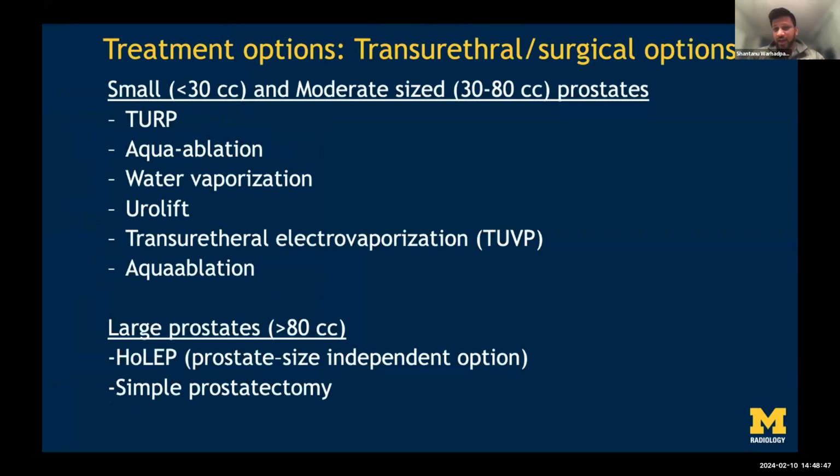You've got to know the size of the prostate. So 30 and lower, this is why imaging is important, by the way. 30 and lower is small, moderate is 30 to 80, and then large is 80 and above. And the reason you need to know the size of the prostate is because that will inform what medications can and cannot work. So, for example, TURP has been a gold standard for urology for a long time. You can't do a TURP in a large prostate. You have to do a HoLEP, which is a prostate size independent option. And then, of course, for large prostates, you have HoLEP and a simple prostatectomy. You have to know all of these.